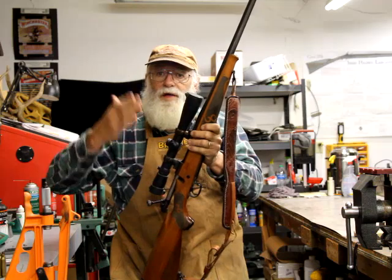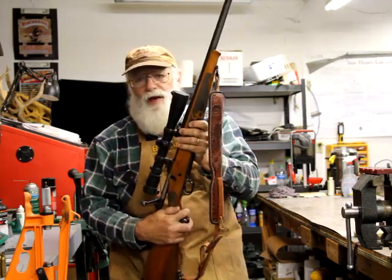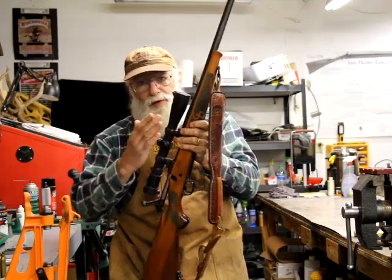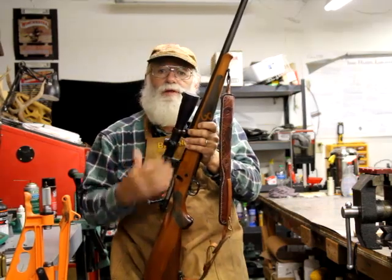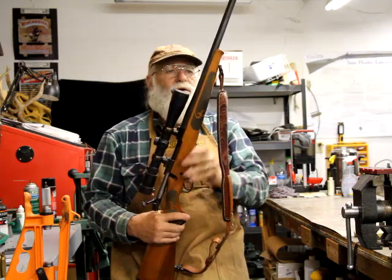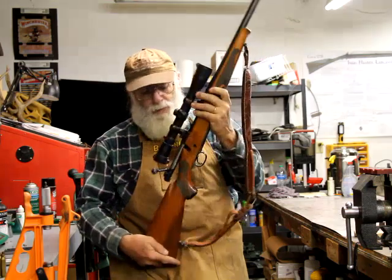It had a wall in it, so I had to remove the wall, which I had to grind out, and I had to break it open and then re-weld it back together and clean it up so that it would take a 308 round. And so I did that and put it back in. The wood was good, and I kind of like the wood on it actually.